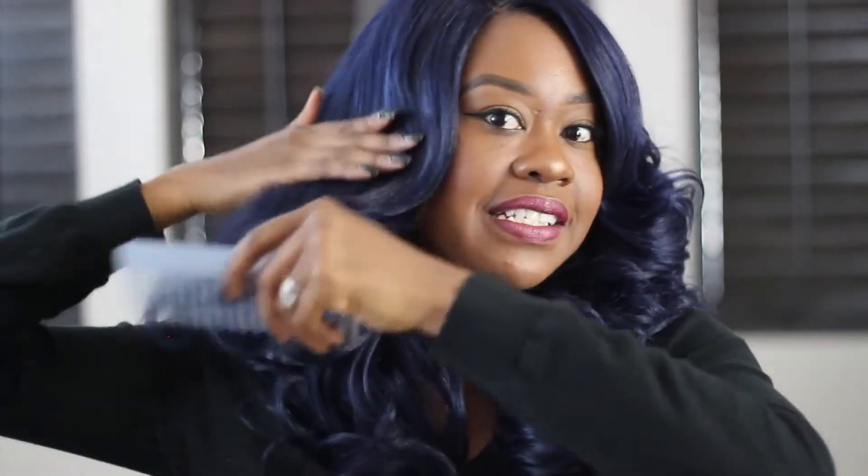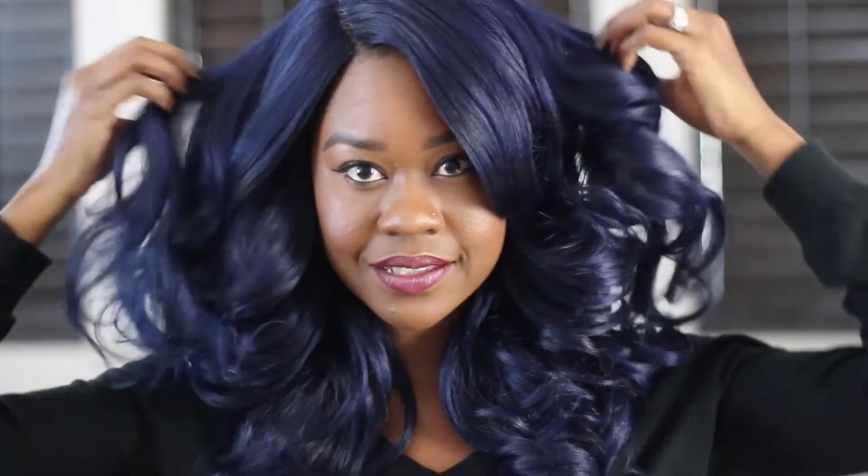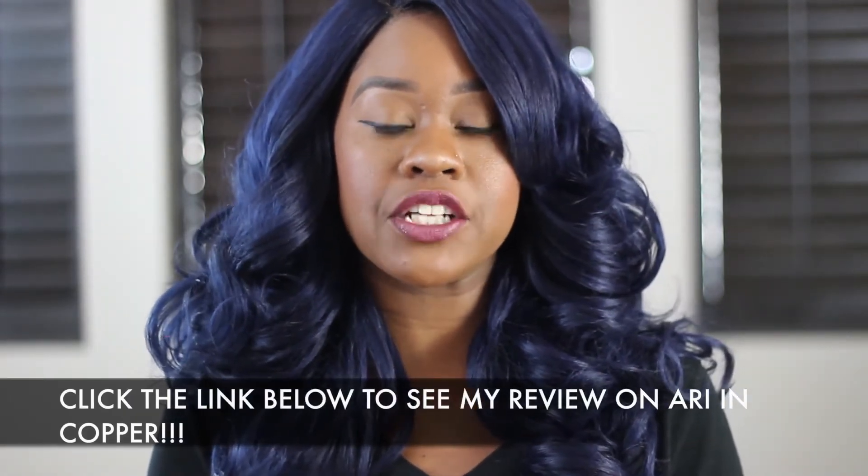She is gorgeous. I want to show you guys in this natural lighting — I want to do the chandala because she is bomb. This is how I combed out the curls. With my 99J, she comes with ringlets and I just wanted to comb it out and make it big and fluffy. She's adorable — ready for a night out on the town. She comes in different colors: copper, black, 99J, burgundy, purple, and a magenta purple color.